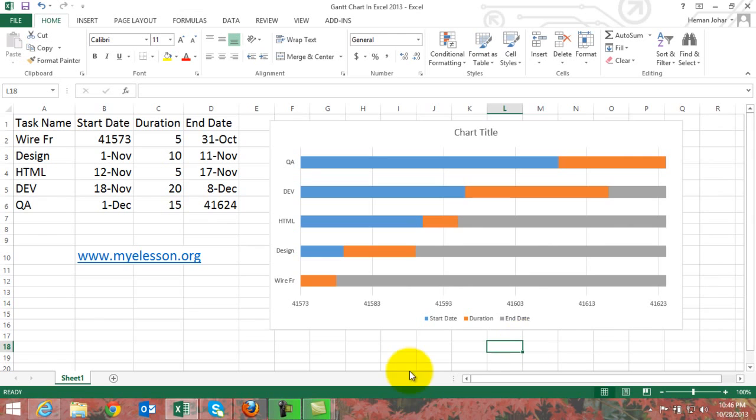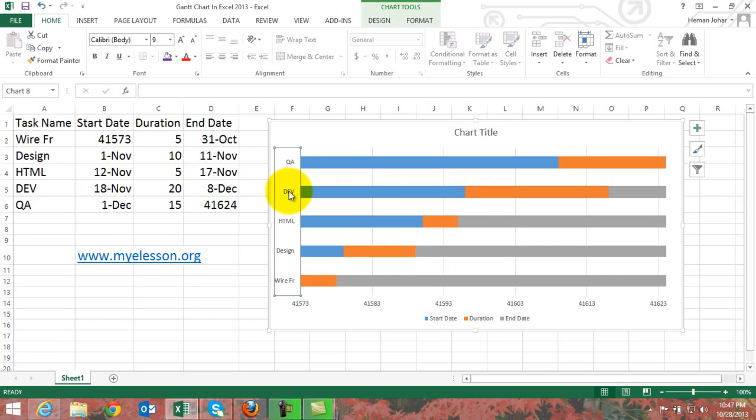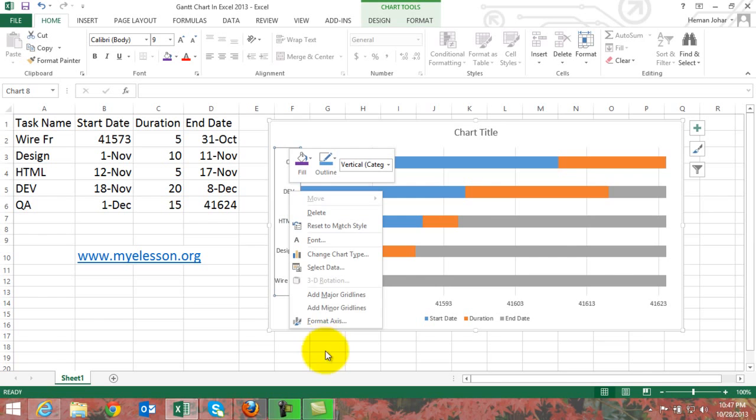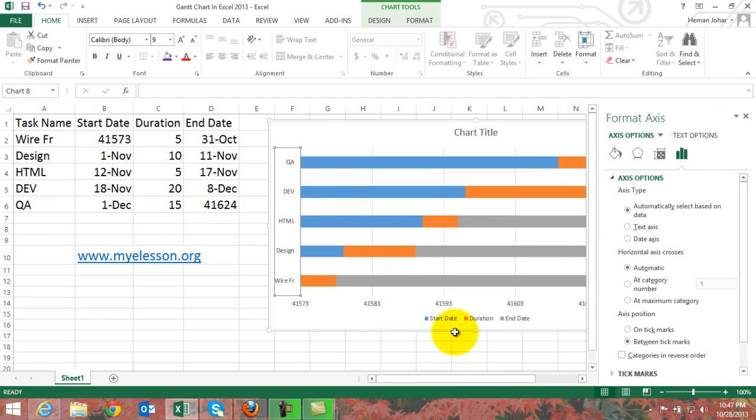Now if you see, our wireframe is the first activity, however it is listed at the bottom. We need to reverse this trend. How will we do that? We will just click over here, select this column, right click it, go to format axis.